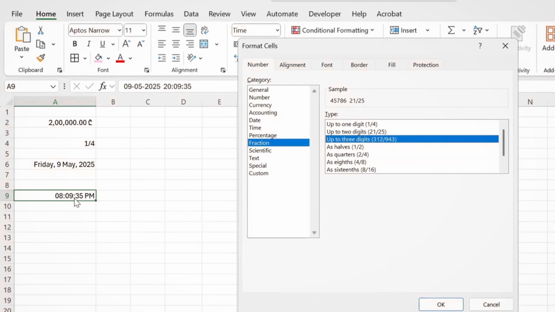So can you see, this is the date format, but in Excel it is applied as a number format, right? As I mentioned earlier as well, Excel only accepts 3 types of data. First is your number data type, then your formula data type, and third your text data type. Rest, it does not accept any other data type. Even the date is converted into a number data type in the backend, and that's why it is showing me how the 3-digit fraction would look for this particular cell, which has a date and time.